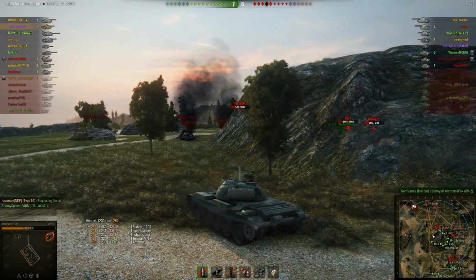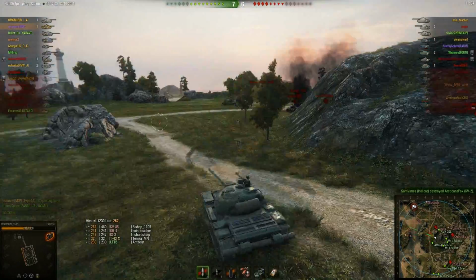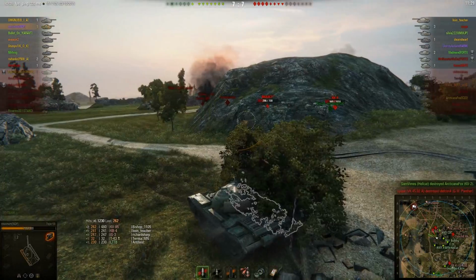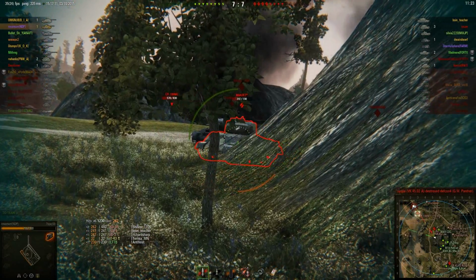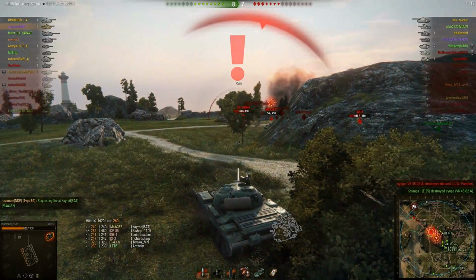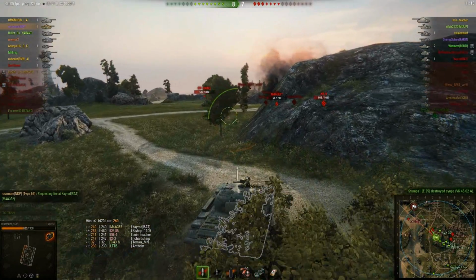Back up here a little looking for any potential shots on the Charioteer, but he's not lit, and I don't want to risk driving too far out there to try and spot him because, as I said, he will punch through any part of the Type 59 with ease. Now I get pushed on by a Jumbo. I'm not quite sure what he thought he was going to achieve here. He's not able to really do anything to me.